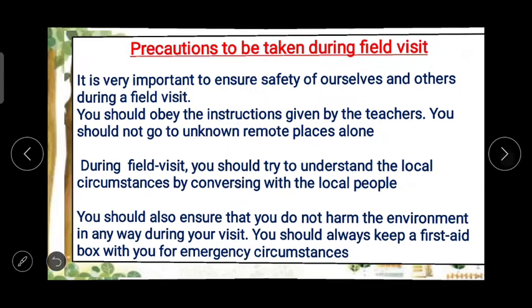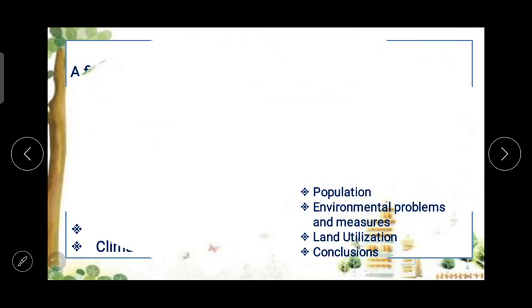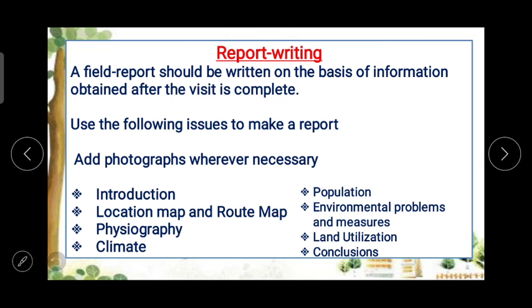And the last thing about the field visit, which is very important, that is report writing. A field report should be written on the basis of information obtained after the visit is complete. That report writing is nothing but the data which we have. So for this, use the issues to make a report, and photographs wherever necessary.